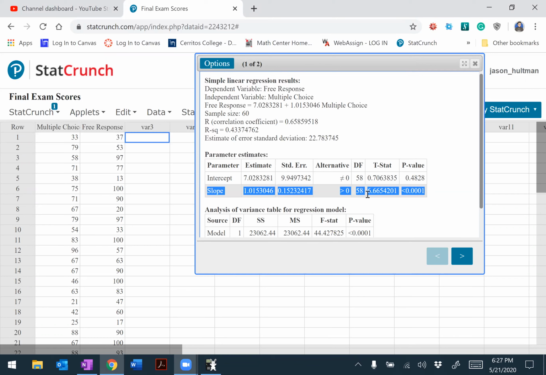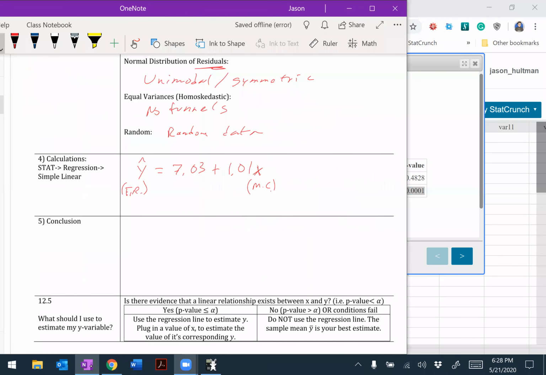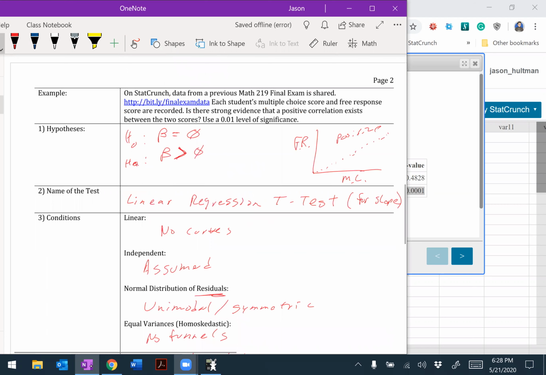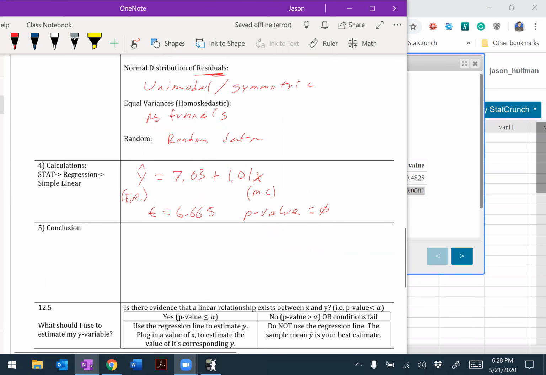The p-value is nearly zero, which just means it's pretty close to zero. So the t score is 6.665, and the p-value is going to be equal to 0, which is less than my significance level. My significance level was 0.01.